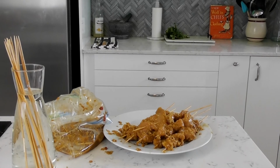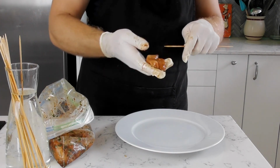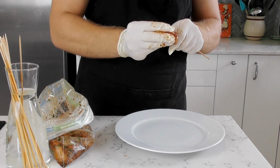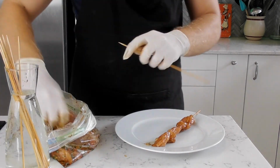Okay. To prevent cursing in a foreign language, please make sure that your camera is always rolling. Luckily for us, we have a second batch of chicken, so thread 2 or 3 pieces of chicken onto bamboo skewers that have been soaking in warm water for at least 30 minutes until 3/4 of the skewer is covered.